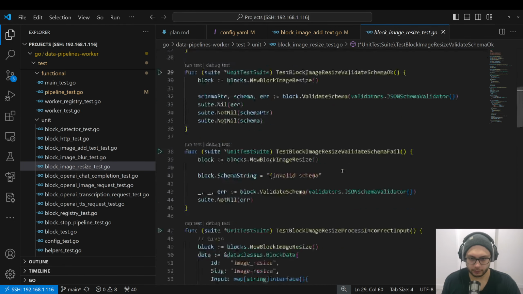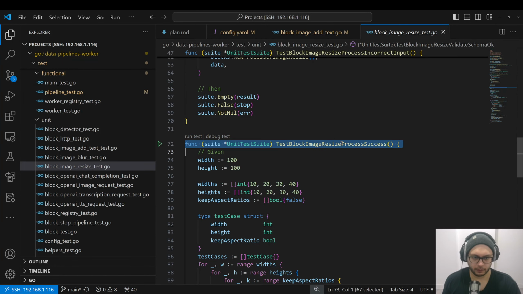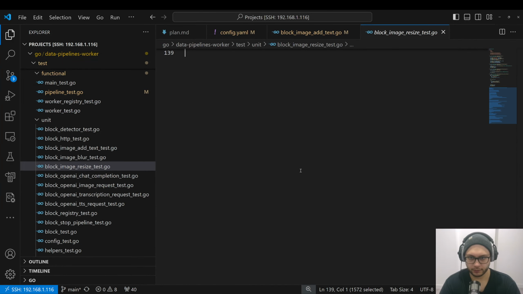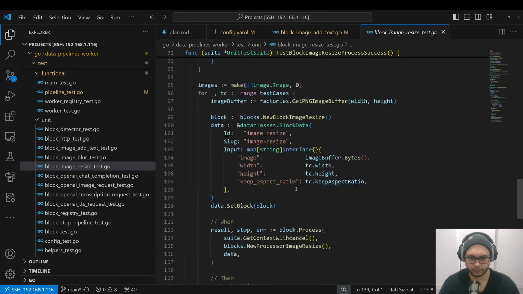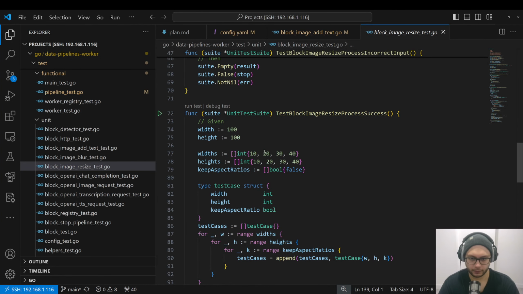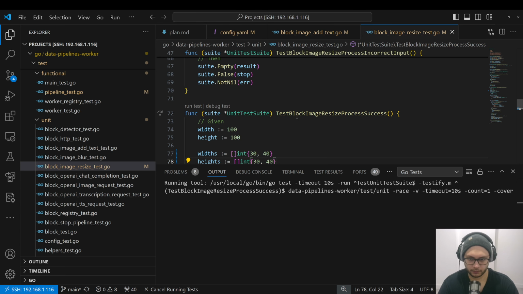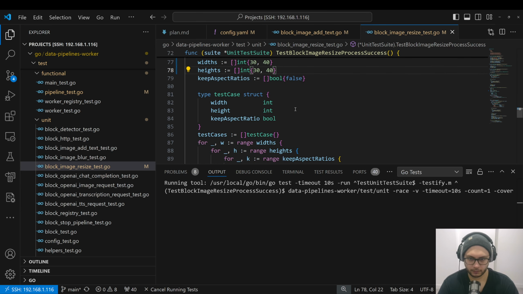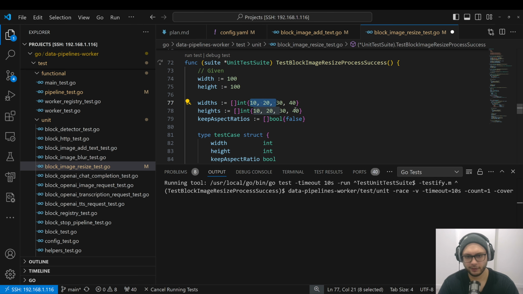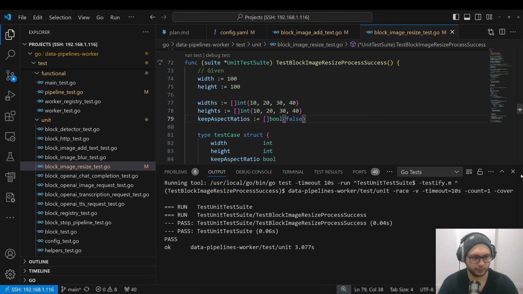But what I want at the success, I'll copy paste this test because it's making some parameters with, let's make 30, 40. It's a resize, come on. It's me who made it wrong.